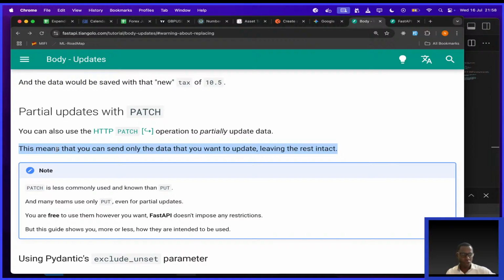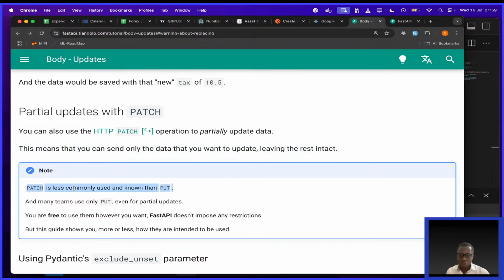In fact, those of you who have experience with other areas of backend development know that PUT is used to update the resource, everything is updated, and PATCH updates only part, not everything.